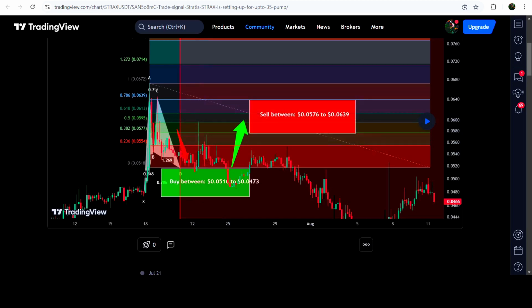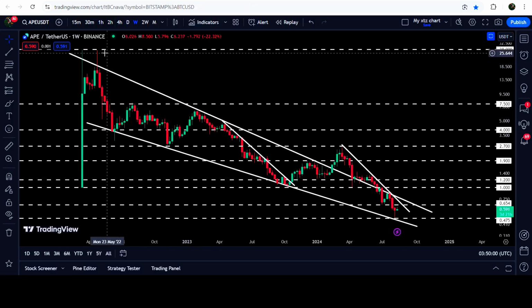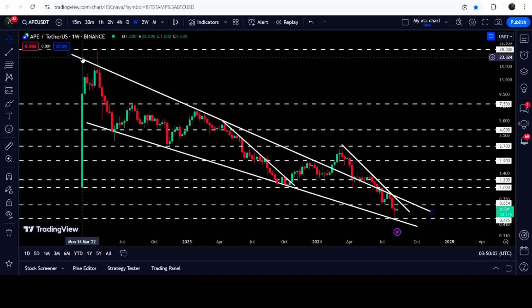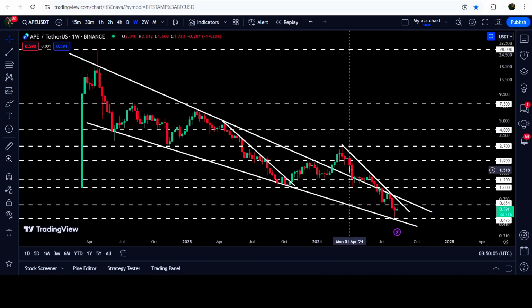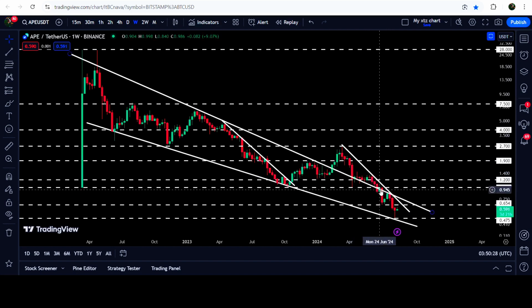Now let me take you to the live chart of ApeCoin. This is the weekly time frame chart, and here you can see that since the month of March 2022, it is moving inside this falling wedge pattern. And here, by the way, we had a fake out, but the price got rejected by this long-term resistance of $2.70. That was previously working as a support here, and now after the breakdown, it has flipped into a resistance. At the same time, the price line also found another downtrend line resistance. And since then, you can see that we got several rejections by this downtrend line resistance, and re-entered the same falling wedge pattern that was previously broken out.